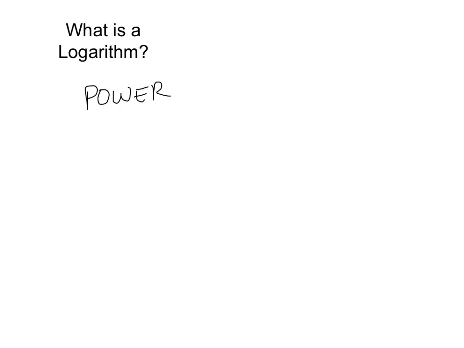Well, we have 2 squared, or we have 2 to the 4th. That's a better example. The power is the small number, the number that tells us how many times we multiply it by. So the logarithm, when we do a logarithm problem, we're basically going backwards. We're trying to find what that power is.